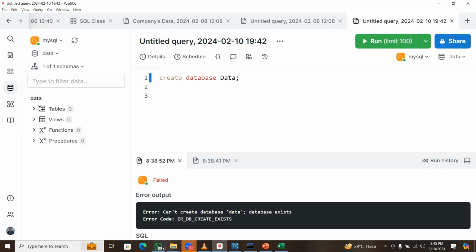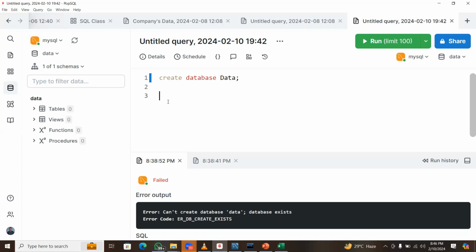Now, if you open it, it's telling me that I have zero tables. I've not viewed anything, zero function, zero procedure. So I don't have anything right here. So the very first thing that I will do is to create a table. If you remember, I want to store data into this database, and it's going to be a relational database.